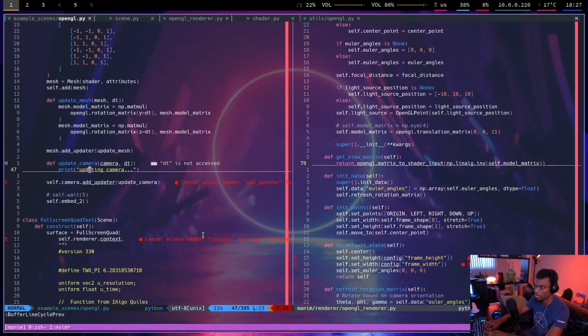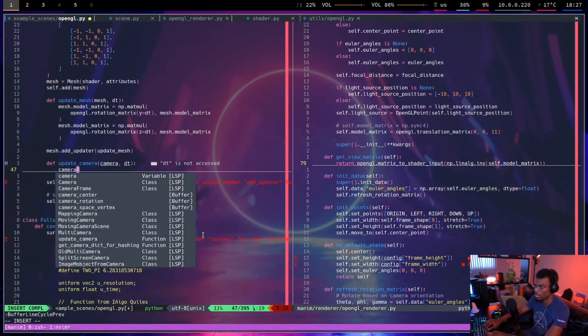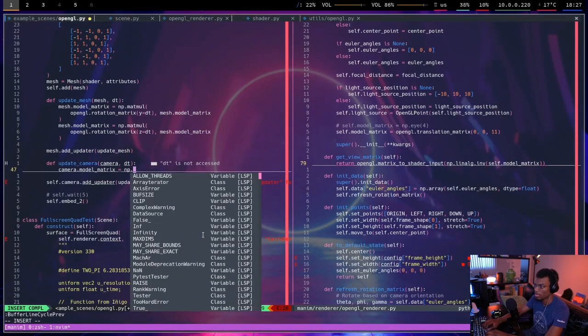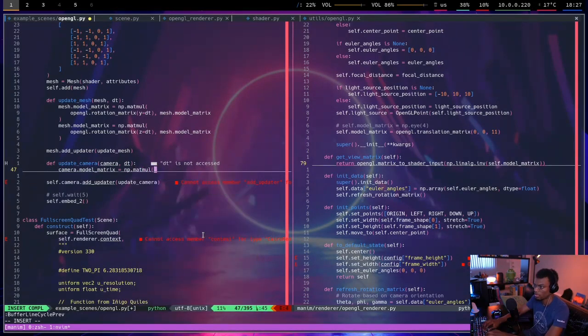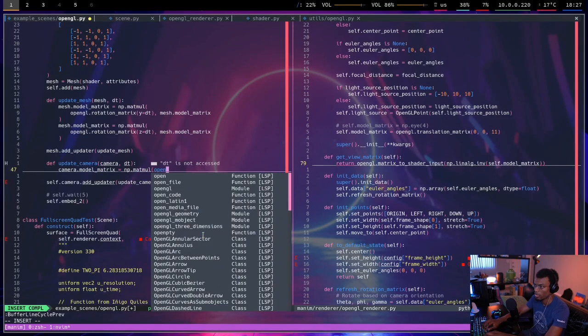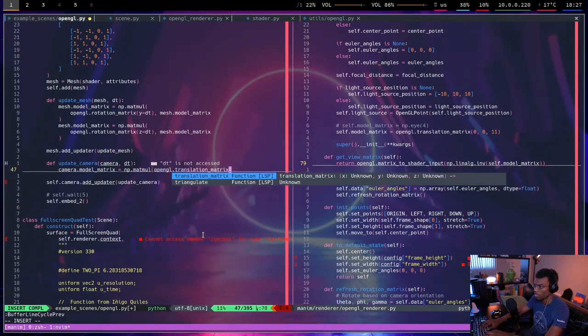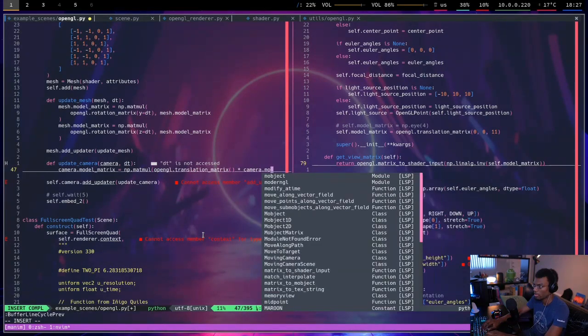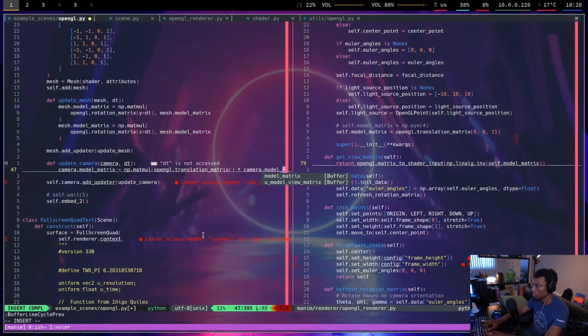I can do camera.model matrix equals matrix multiply OpenGL.translation matrix of something times camera.model matrix.